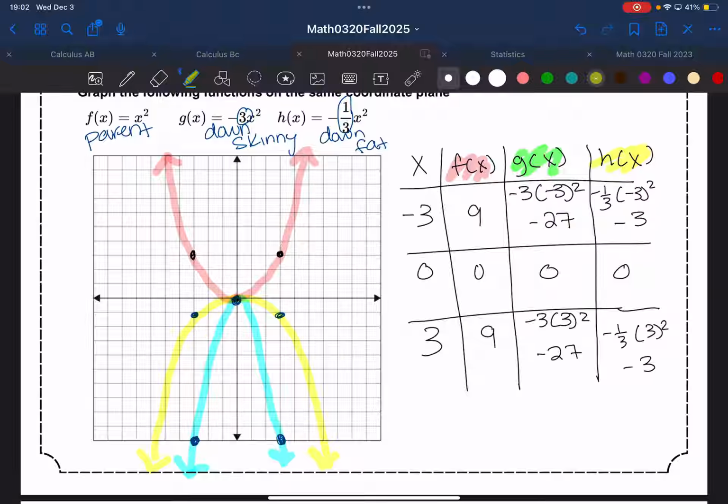Okay, any questions on this concept? Because now we're going to take everything we just learned in the first 3 concepts and combine it into one equation, and that is the vertex form equation, and that's the one you're going to see in college algebra. So we're going to have to be able to do all of these traits in order to manipulate our parent function.